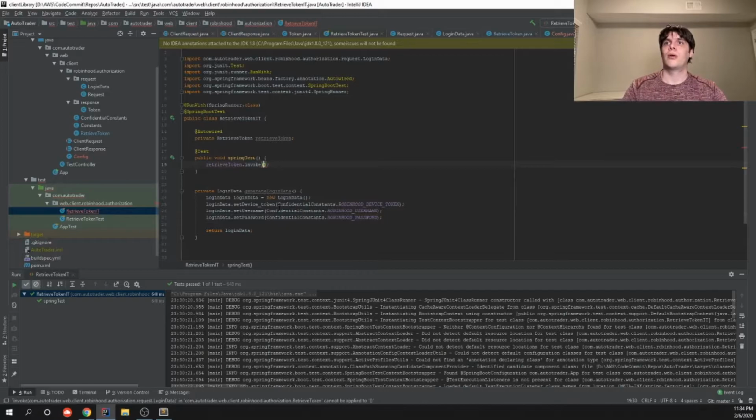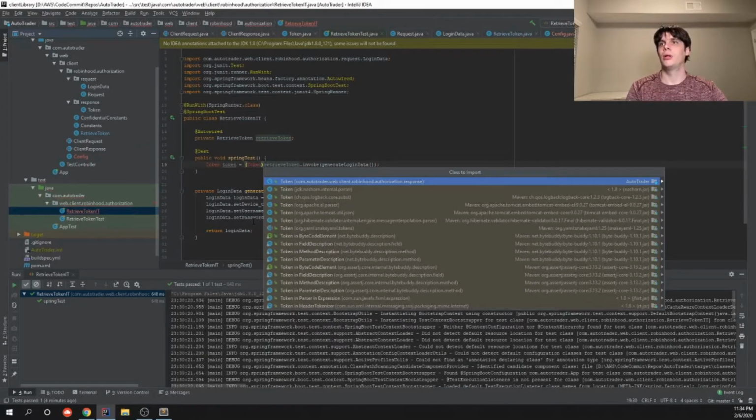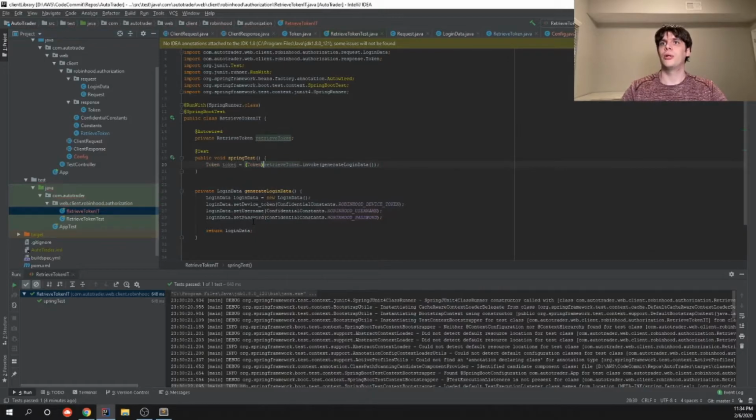Excellent. So now I just call that method to have it return back the data, and get my return back as a token.